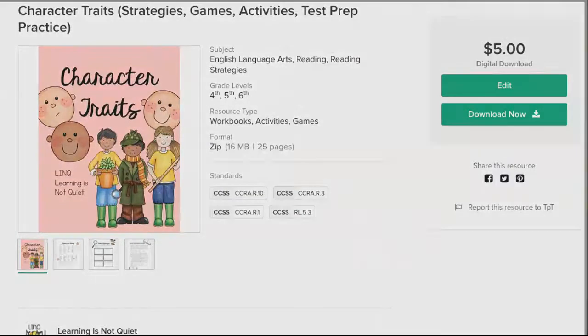this includes everything. Now, the way my reading strategy bundles work is that they're scaffolded, so they build on each other, and the main idea, I always talk about reading strategies as being like drawers in your brain. So a lot of times we teach language arts in one way over and over again. We do like reading practice, reading practice, reading practice, reading practice. And what I want to give my students is a bunch of different experiences with all kinds of different ways to learn about that topic so that when they get a standardized test question, when they encounter this in a book club conversation or in other places in their reading lives, that they have this whole drawer of experiences to pull from. And so that's really the goal with the character traits and with all of my reading strategies bundle.